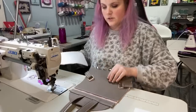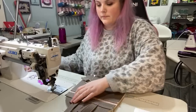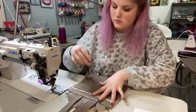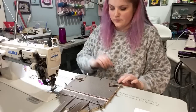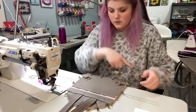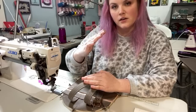Grabbing my waterproof canvas, or no, my foam. Yes, my chair is a gaming chair, Kelly. Okay, using these clips. Do you have a zipper foot? No, I keep the walking foot on. I'm refilling my popcorn. Okay, and then I'm gonna sew around the whole edge. Yes, I add the back things before the foam, just because once you add that stitch line to the foam, it'll kind of fold.